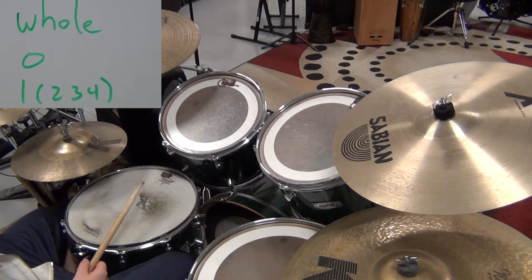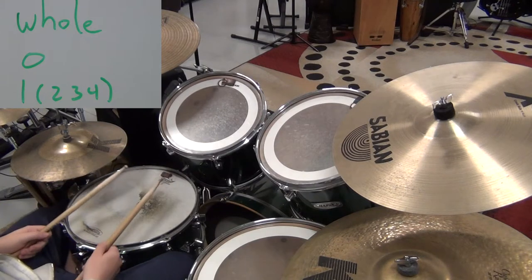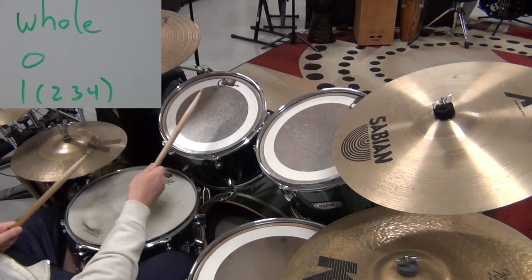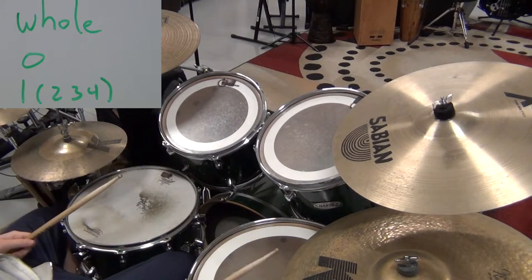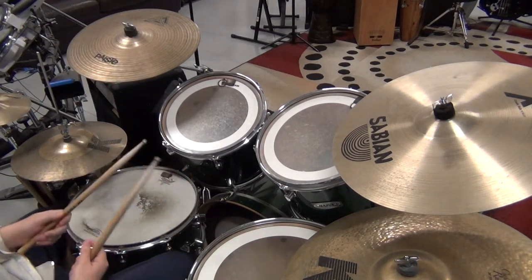1, 2, 3, 4, 1, 2, 3, 4. So usually I have my students do this on each drum just to get used to counting that without it getting too boring. So going 1, 2, 3, 4. If they can do a full set, then we'll move on to the next rhythm.